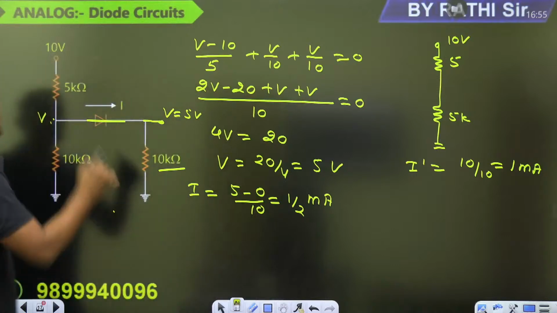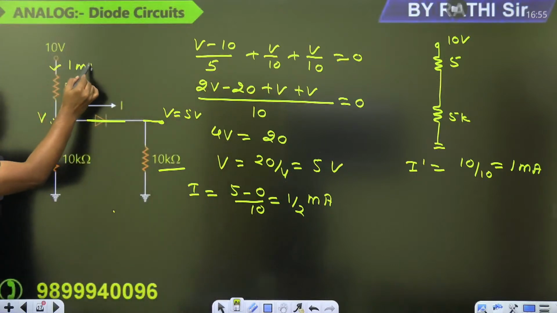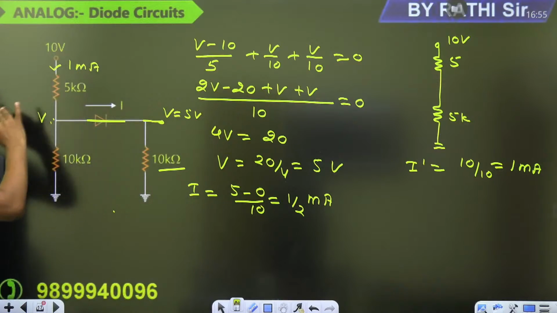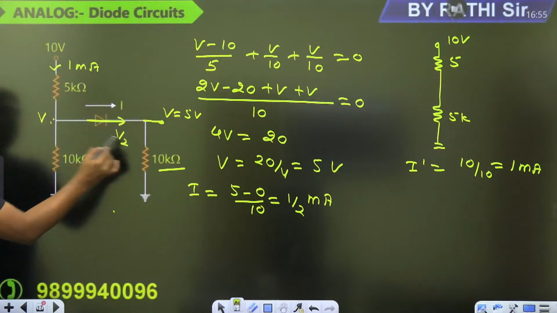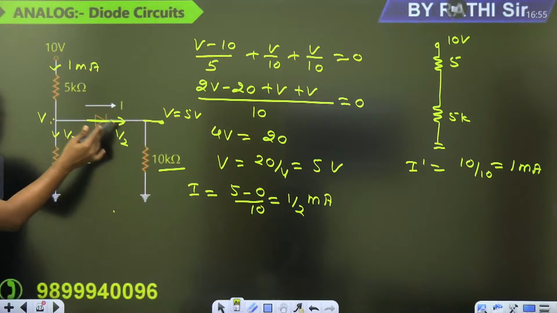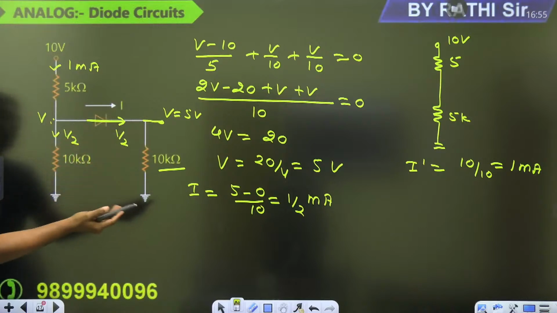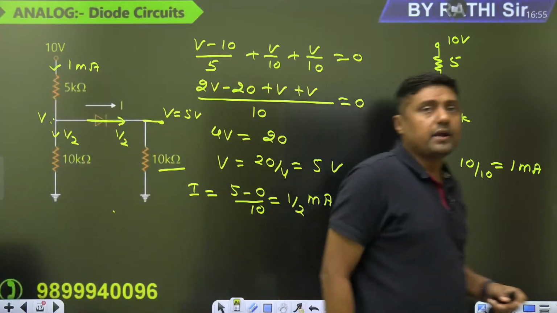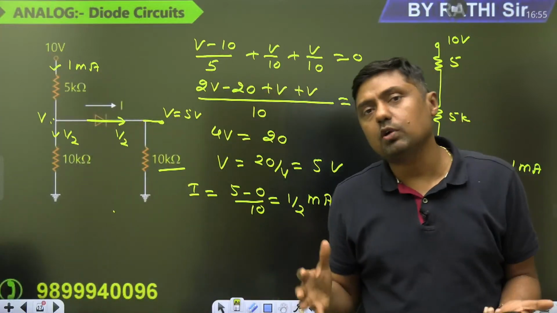Now, this battery will give the 1 milliampere. So since these two resistors are the same, it is equally divided into two parts, 1 by 2, 1 by 2. So the answer for this question is 1 by 2 milliampere. Very simple, you can find it whether by nodal analysis or so on. It depends upon your command of network or circuit theory.